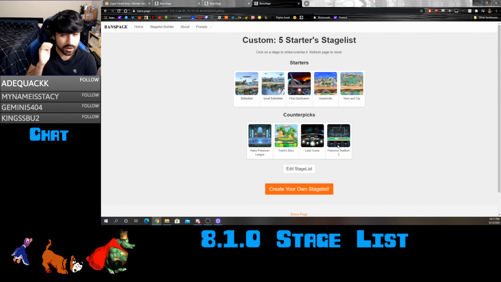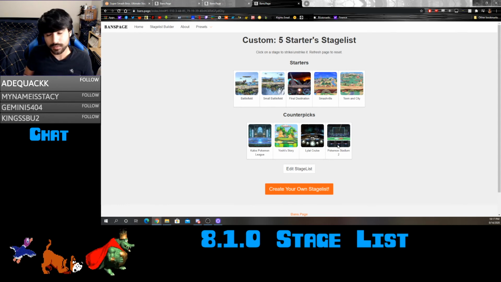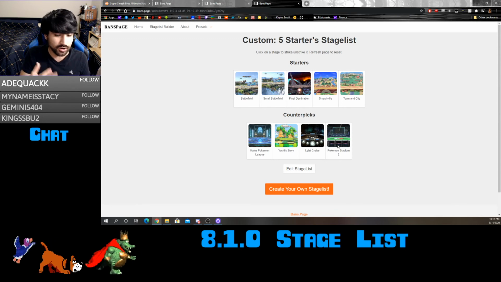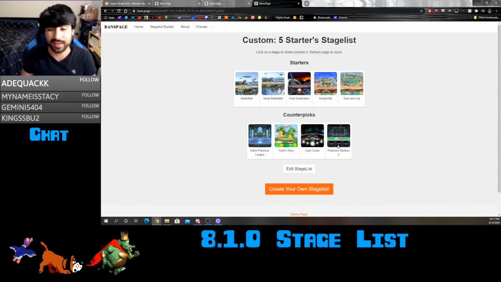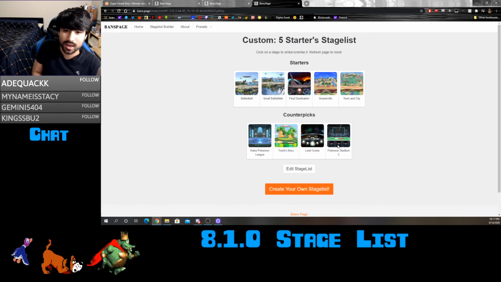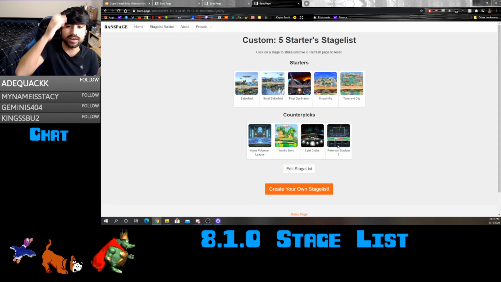So that way your starters, you're still just doing the 1 to 1. So the way that you ban your starters hasn't changed, and then your counterpicks are added, and you just change the way that you do your bans. So maybe you get 3 bans or something like that. Or if you want to do 4, that could be something. But I think 3 bans would probably be fine.